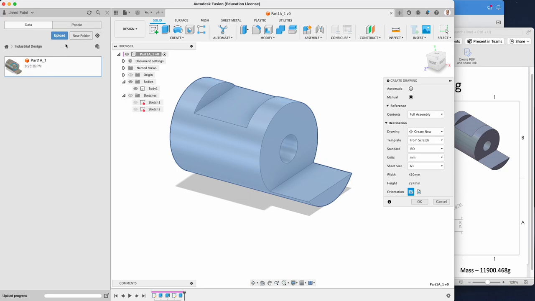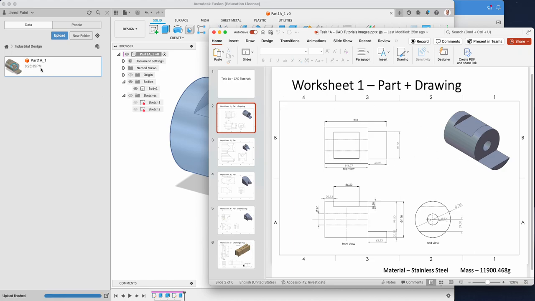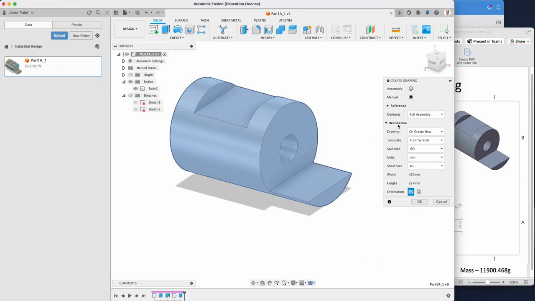It's going to let me do that once it finishes updating, because we want to have something a little bit more meaningful, because it's going to actually pull it straight into our, there it goes. So once it's gone through, I'm going to rename him. He's disappeared on me. Oh, there he goes. So rename that. We're going to call this Industrial Design Task 1A. And this is Worksheet 1. So having something meaningful makes your life a lot easier in the long run. But now I've got that saved.